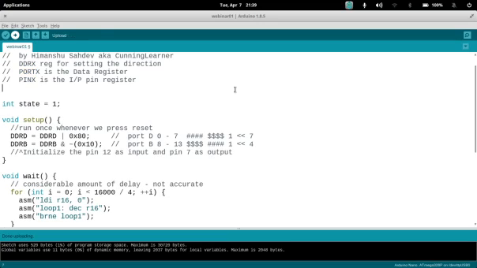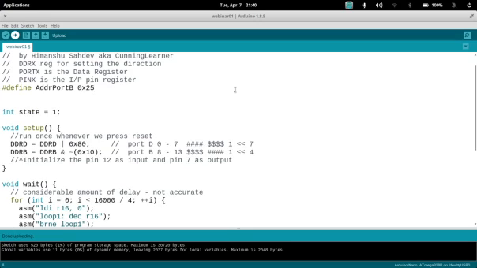Let me define it as an address port B, and that address is 0x25. So let me take a pointer, volatile uint8_t for an 8-bit register, and we are going to call it port B.